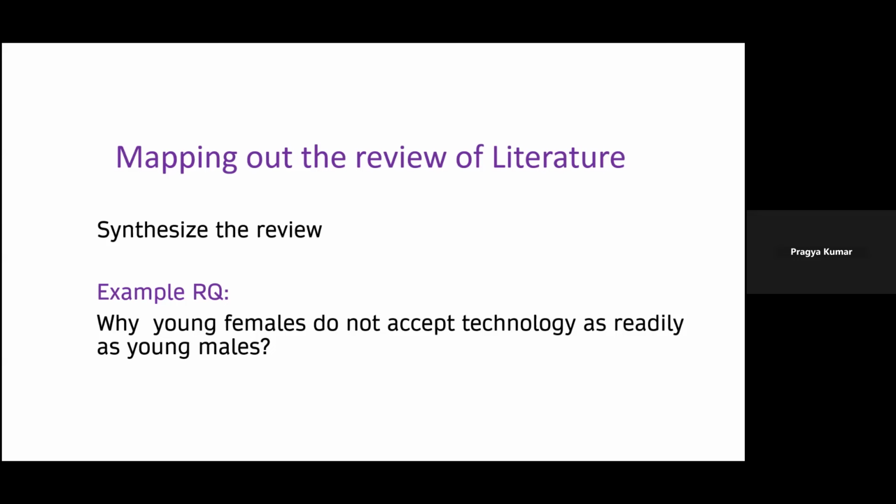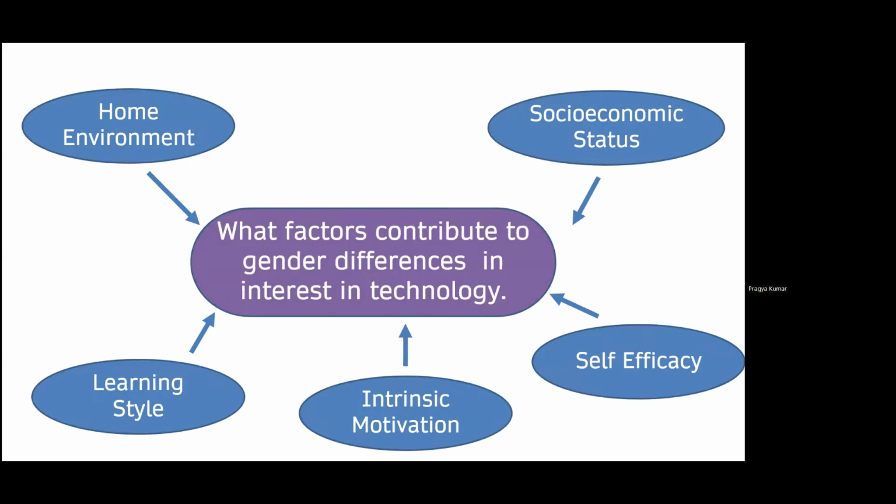This was also a study done probably at Stanford or some organization. In that book you will find this study, and they have given the reference of this study. They found that we as females are maybe less tech savvy, and we don't accept technology as readily as young males. So then they did the literature review and saw what the factors were, and they made a map of this literature review.